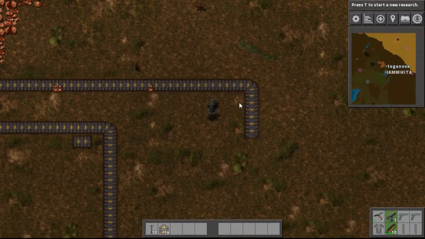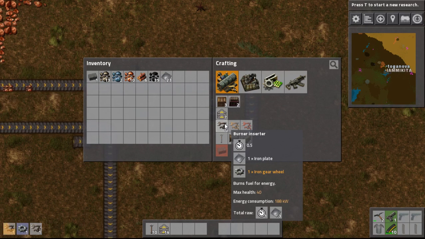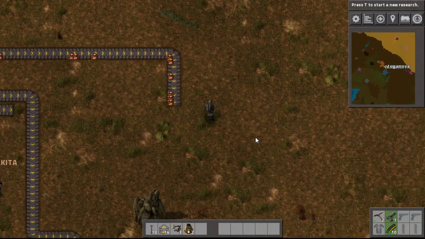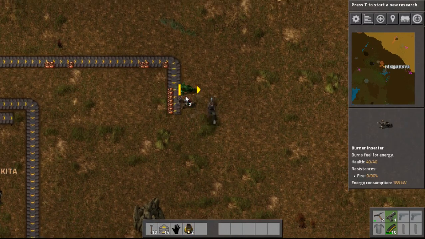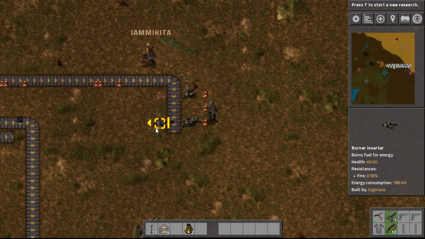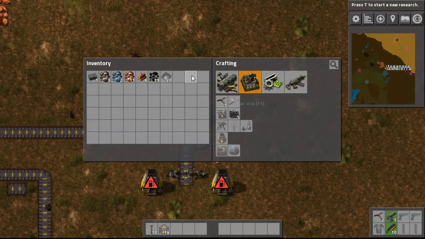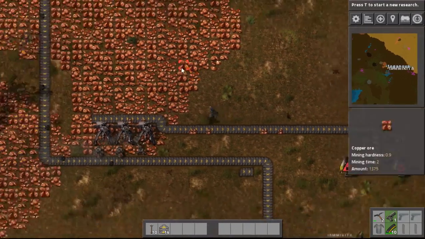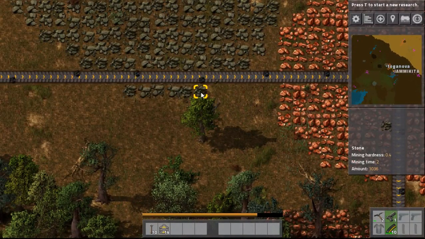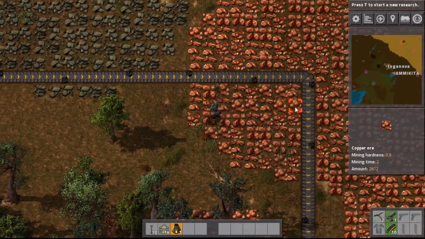Hey, we got copper going now. Great. Yeah. Are they getting burned? Working on it now. So, I'm going to get a radar up. Sure. Oops. Fortunately, I ran out of stone. Why is that fortunate? I need it for a furnace. Great. You mean unfortunate? Yes. Unfortunate.